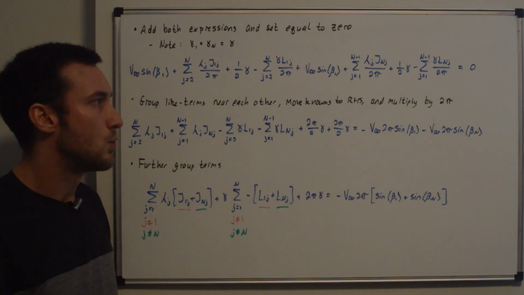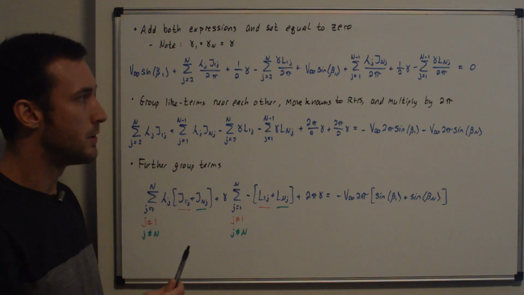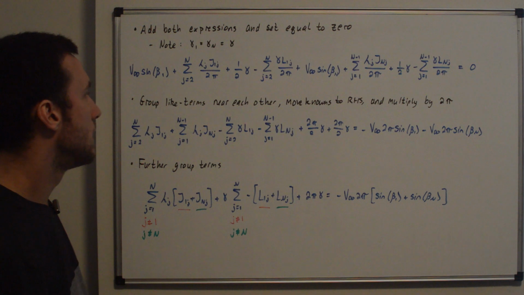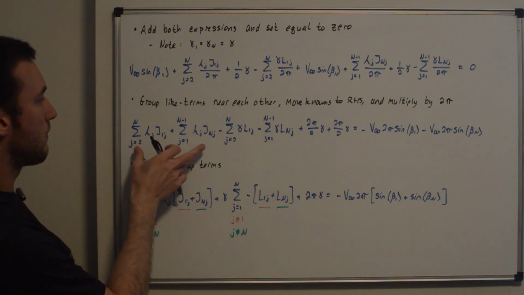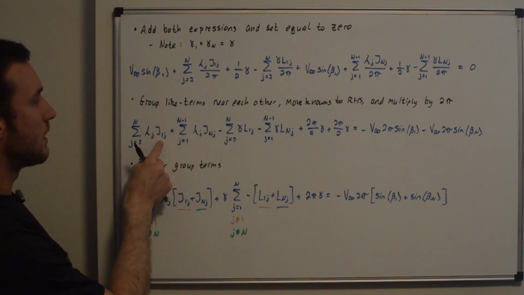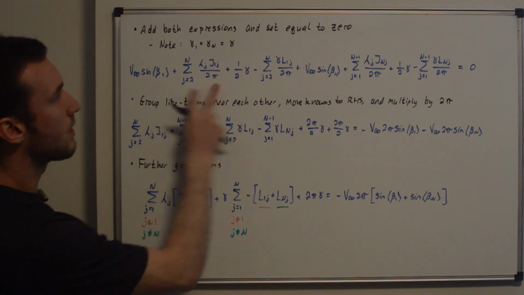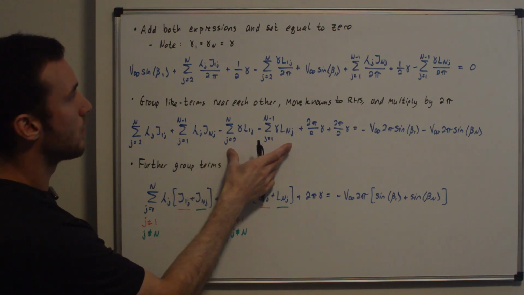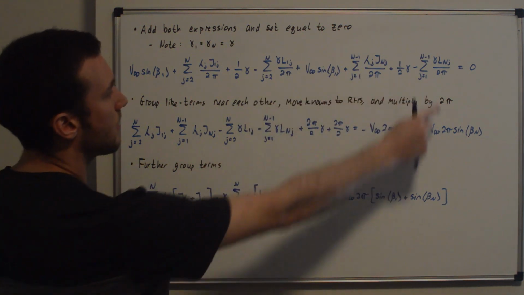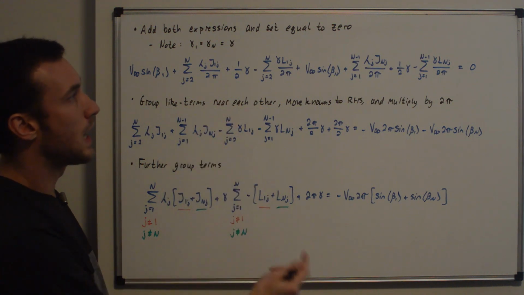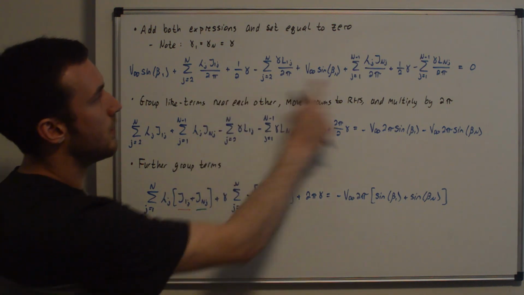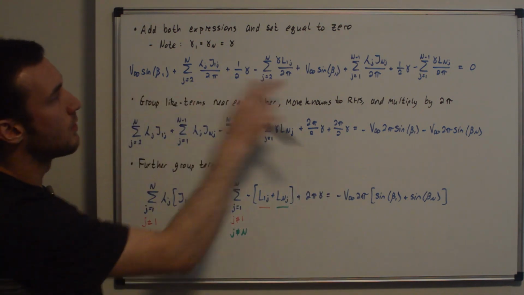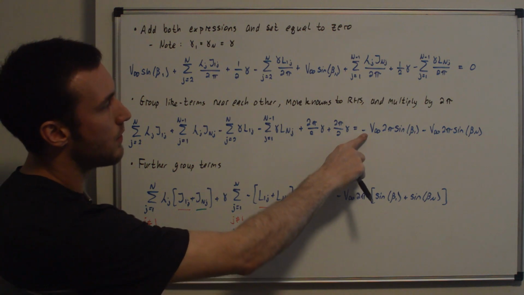Okay, now we're going to do 3 steps in one. We're going to group like terms near each other, we're going to move the knowns to the right-hand side, and we're going to multiply everything by 2 pi. So first things first, for these 2 terms here, I'm just taking the J terms. So I'm taking this one, and I'm taking this one. That's this. Then I'm going to take the L terms. So here I'm taking this one, and then I'm going to take the j equal to i gamma terms. So that's this and this. Those are here. And then we're going to move this term and this term to the other side, which is why we have the negatives.